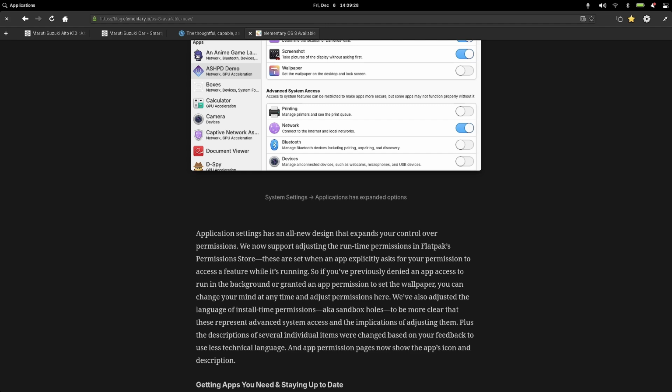And further, in some later video we will check if the snap format of application packages is available, so we will do a live test of whether we can install snapd, that is the snap daemon, and then install snaps from the Ubuntu repositories. So that is another video. Maybe it will come after two or three videos from this video.